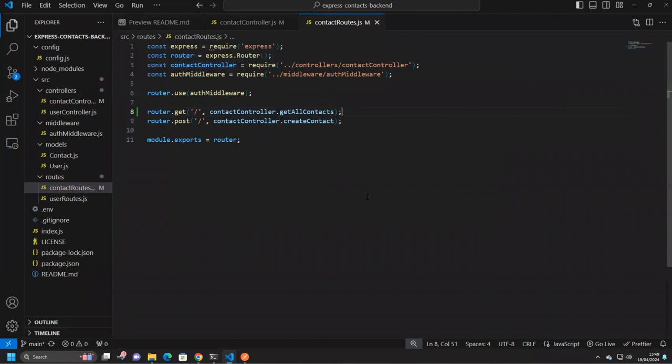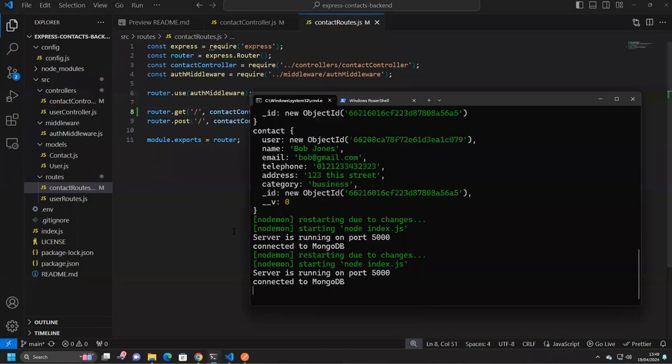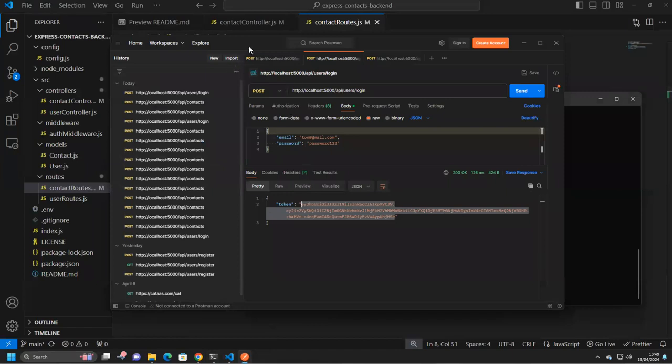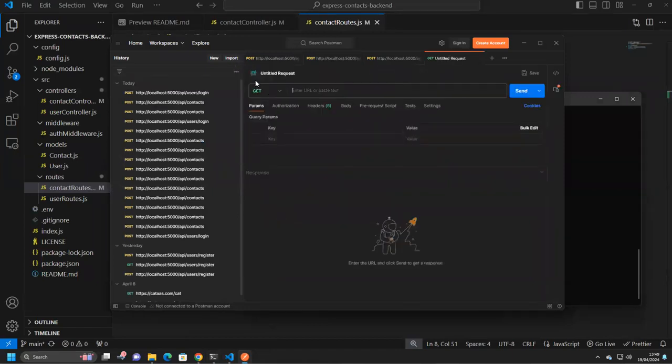Okay. Now, if we go over to our program, it's restarted the server. Let's see if that's all we had to do. We can just do a get now. Let's make a new get to http://localhost:5000/API/contacts and send.